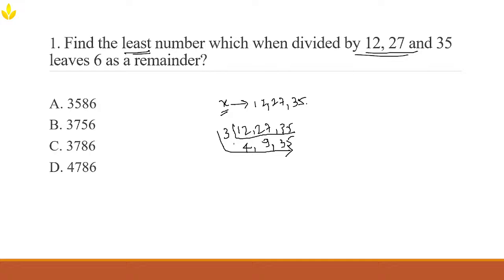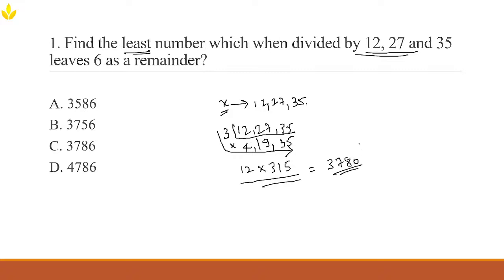We can group it as two numbers so that our calculation will be easier. 3 into 4 gives you 12, and 9 into 35 gives you, 5 nines are 45, so 4 carry, 3 nines are 27, 27 plus 4 gives you 31. So 315 into 12, we have to take the solution of it. The solution is 3780.